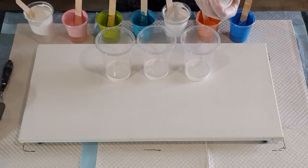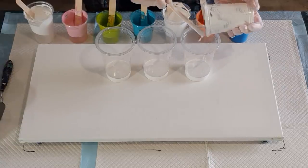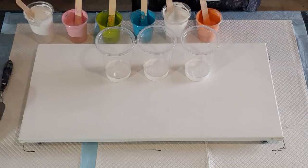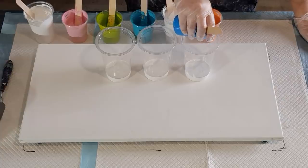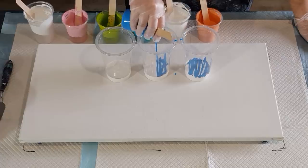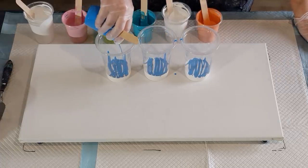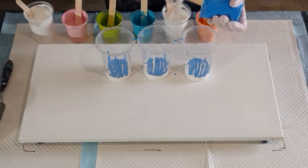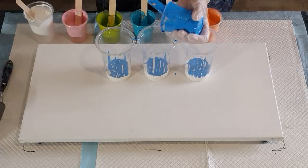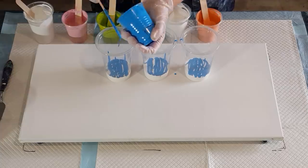And I'm just going to really flip them over. I don't want to drag them too much, if I can possibly help it. Just a sort of a flip over. Okay, so one layer of blue. Like so. Might as well use it all up. Haven't made any extra white.